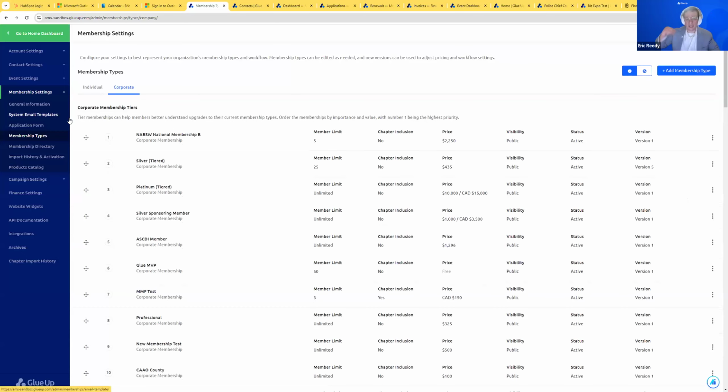But when it comes to corporate, this is the next tier up. So the other software providers in this market do not have as strong of a corporate membership workflow as GlueUp does. We offer the capability for, let's say, if you have sponsors that engage with you, I can assign a primary user at that company and also an administrative contact. I can have it set up automatically where the administrative contact receives all the invoices. Primary member could also add employees from that company and get them engaged with your organization. And that's just another layer of driving engagement.